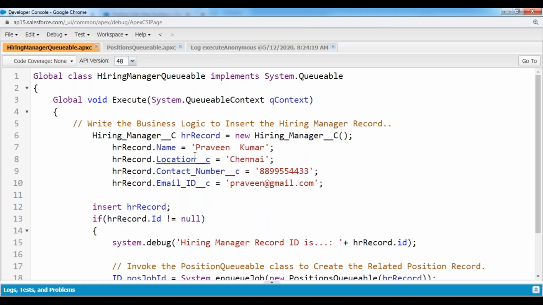Batch job 1, batch job 2. Once batch job 1 has been executed successfully, immediately I want to invoke the second batch job. What we can do is, let me place this code first.